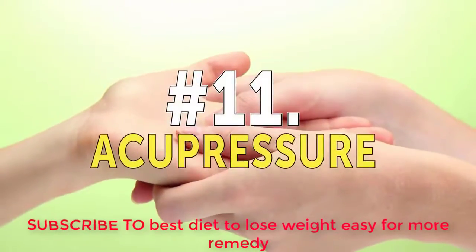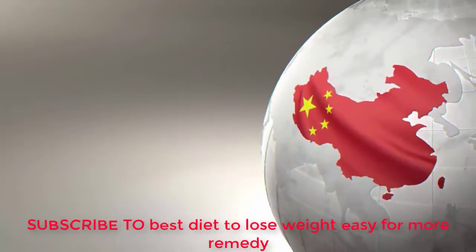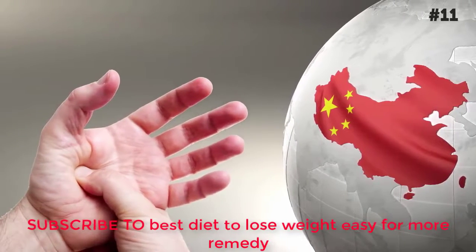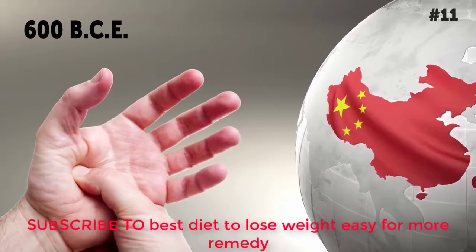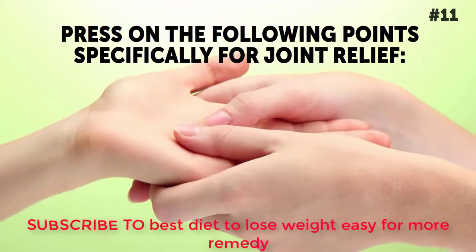Number 11. Acupressure. The traditional Chinese practice of acupressure has been around since 600 BCE and is known to do wonders for your overall health and wellness. Press on the following joints specifically for joint relief.